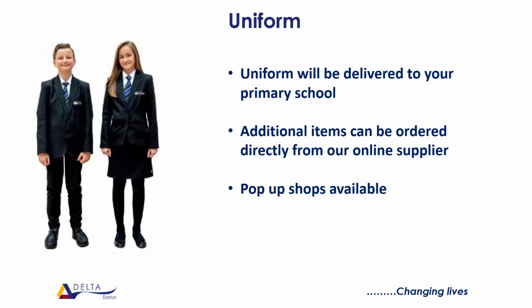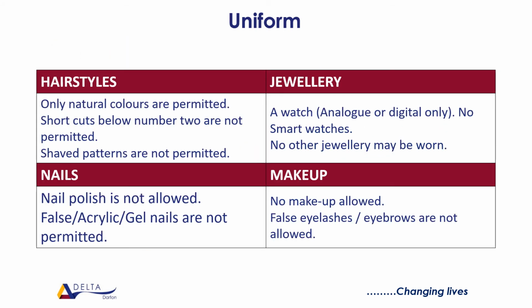A reminder that the uniform will be delivered to the primary school. However, any additional items can be ordered directly from our online suppliers, SPT Uniforms. And the pop-up shops are available to visit, details of which have already been provided to you. Further information with regards to our uniform policy is within the parental handbook.